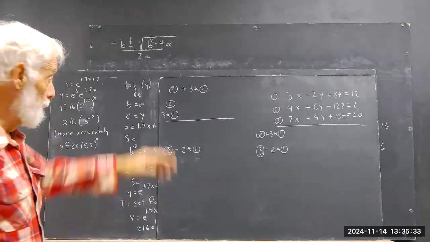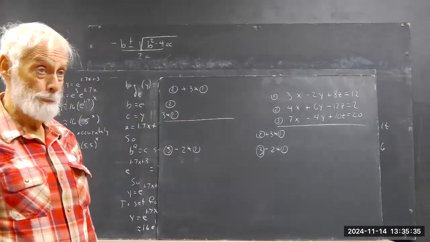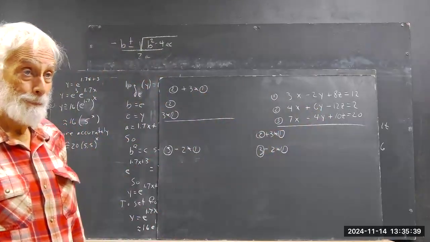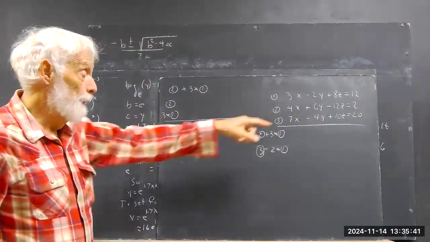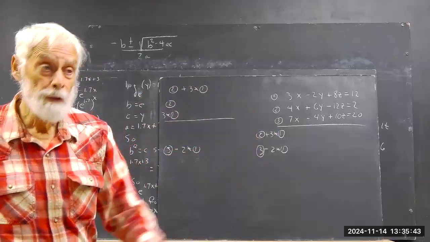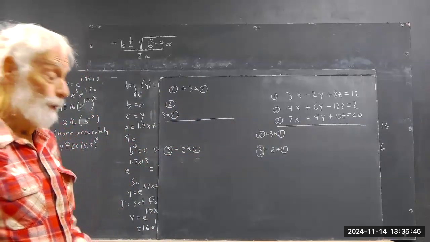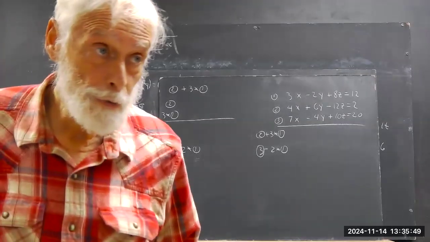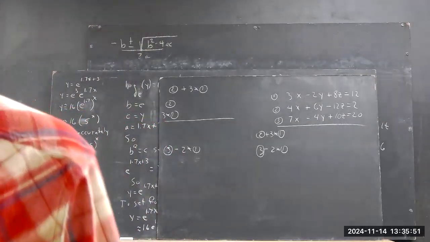Okay? So here you write down equation 2. That's easy. There it is. Write it down. Okay? And then 3 times equation 1. Well, I think from what we did a few minutes ago, you know what to do with that. So I'll look over your shoulder, make sure you're on track, and give you a hint if you need it. Okay?